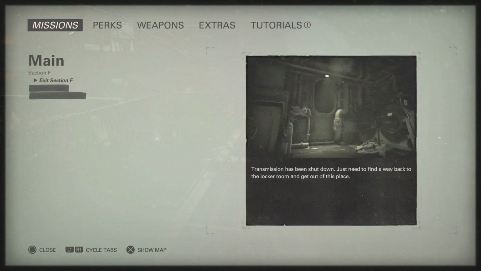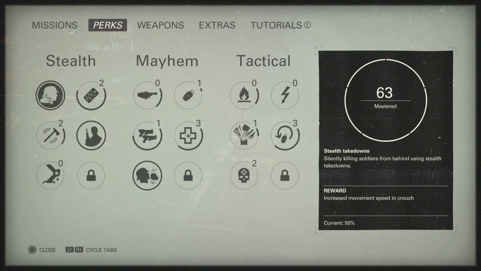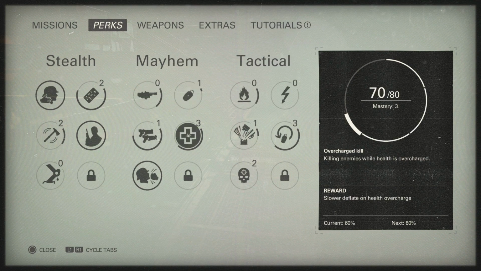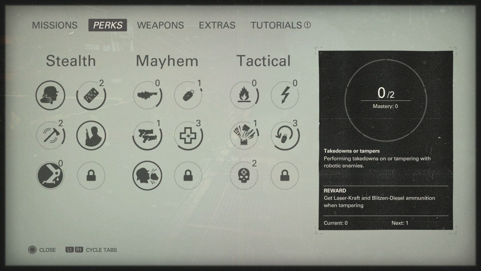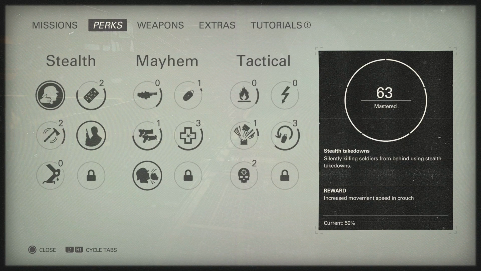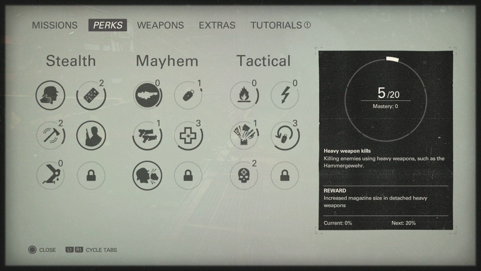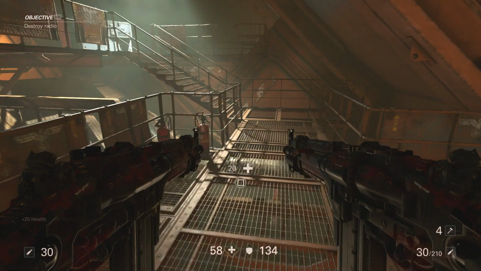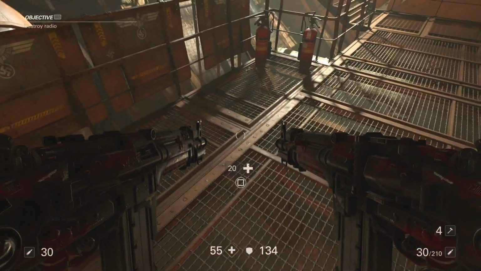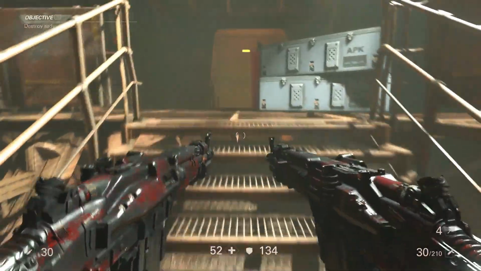Alright, perks. Stealth, mayhem. Do I get more health? Killing enemies. Slower deflate on health overcharge. That's not gonna give me more health though, because I'm kind of sick of just having 50. Yeah, it's not gonna help me in any significant way. It's gonna reduce damage at some point though, but yeah.